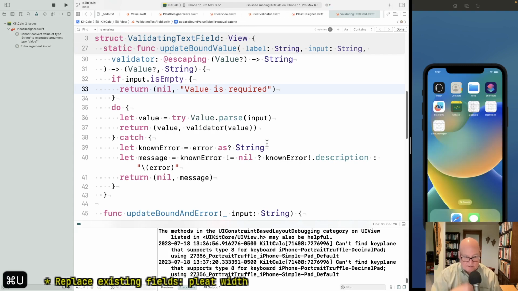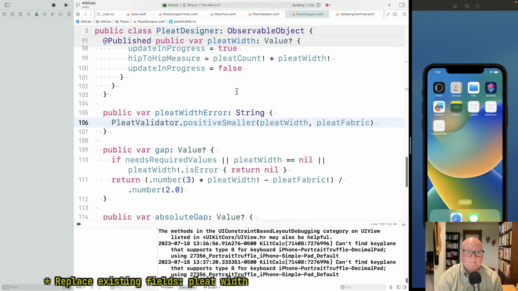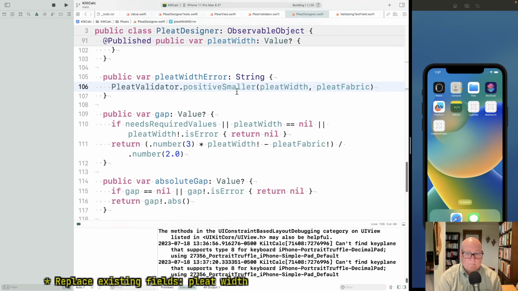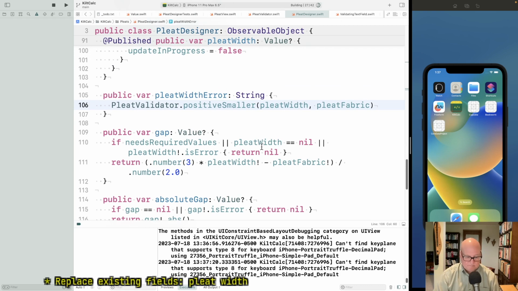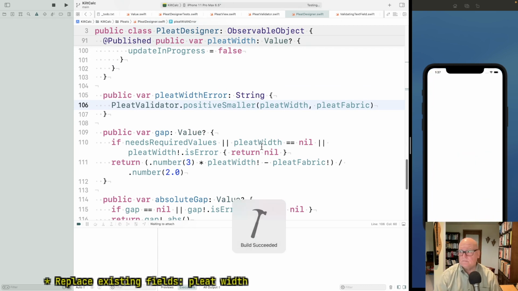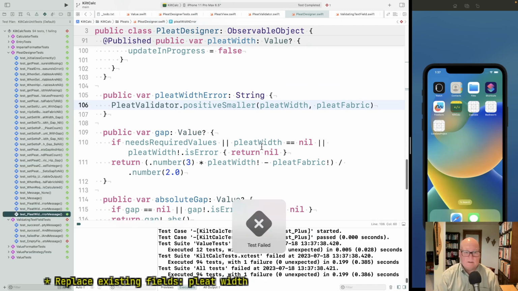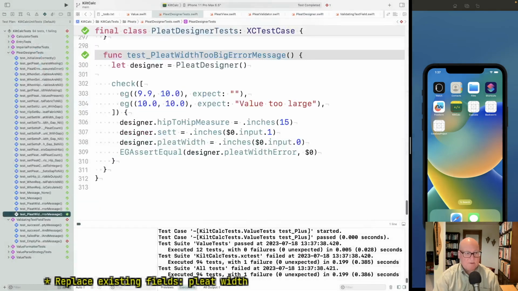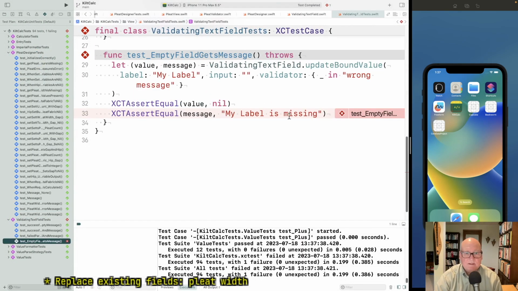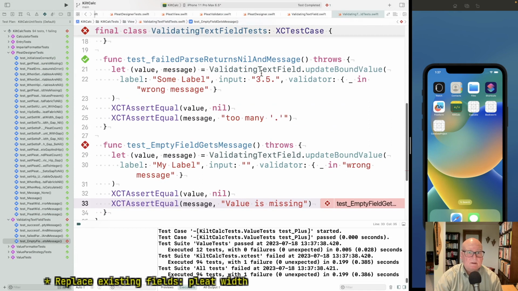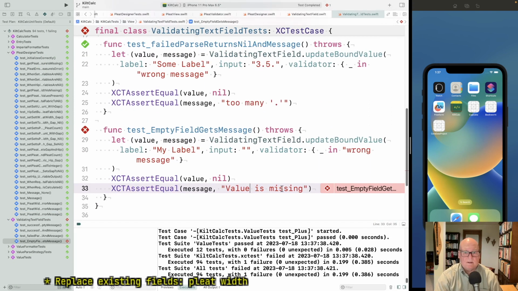All right, and tests. Oops. Well, this is good, but it's no longer needed. Value is missing. Value is required. Is that what we got?